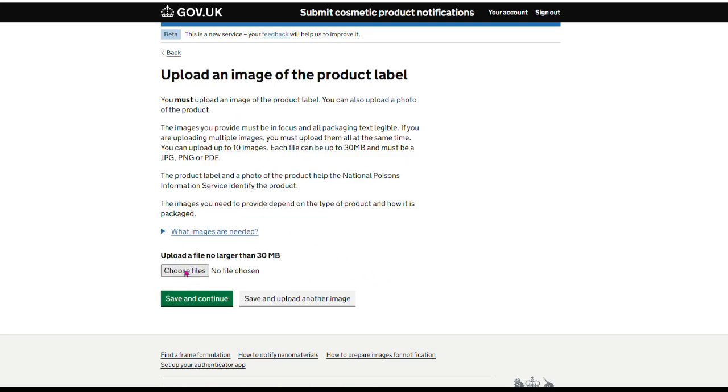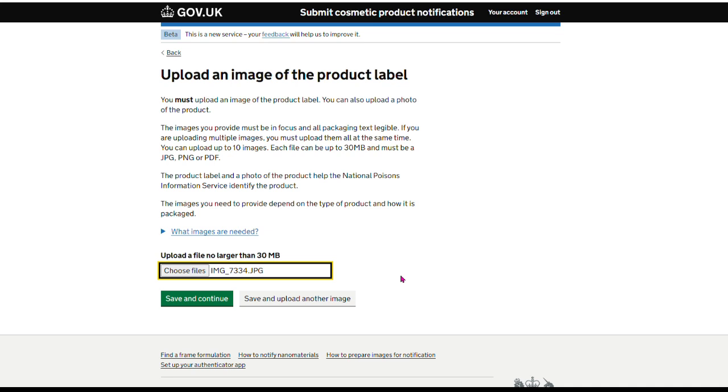Choose files for the product label. So I'm not going to upload a label at this point because I am just doing this as a demo. So we'll just pretend that this file that I've uploaded now is a label. And like I said earlier, when we did the body butter one, if you have multiple labels, a front and a reverse, then have both. If you have just one label, just have that. But I'd also click save and upload another image and do a photo of the finished product as well, or two. You can have front and reverse as well, as like a PDF or JPEG of just the label.